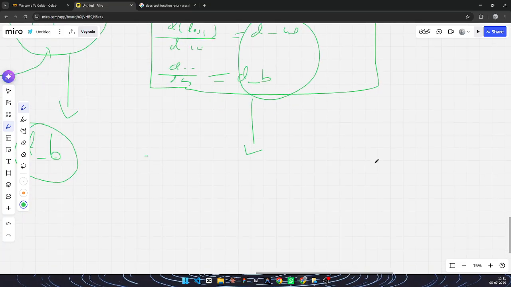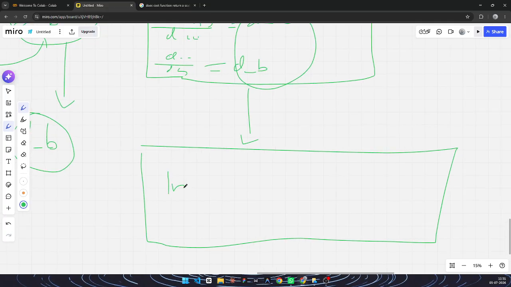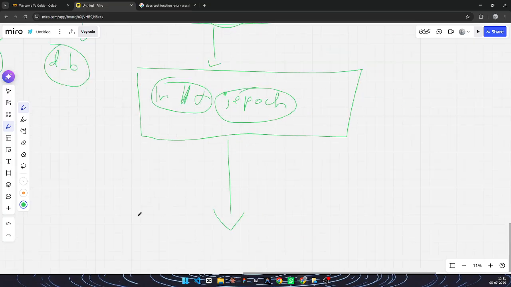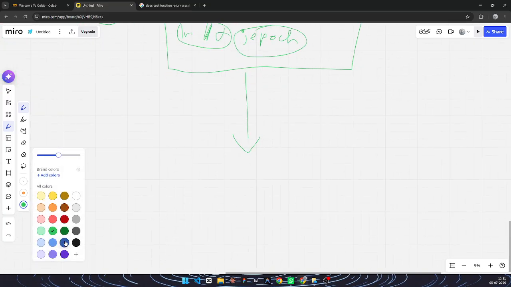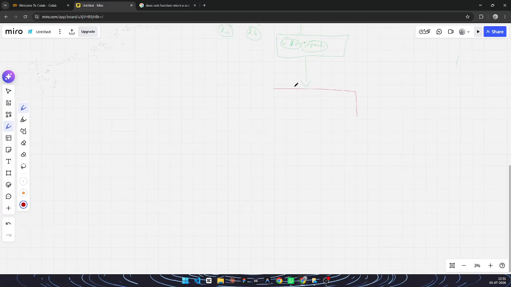Now you set up the hyperparameters in a loop. First you initialize the learning rate or alpha, and epoch. You set up these things, learning rate or alpha and epoch. Now this entire thing, let me just zoom it out, is a loop.